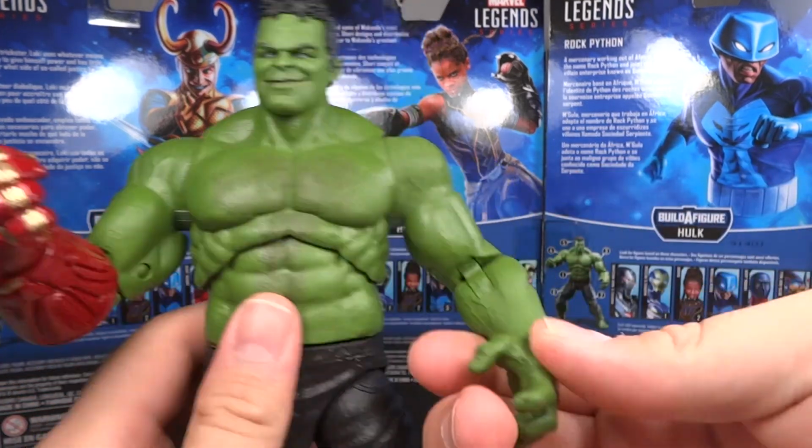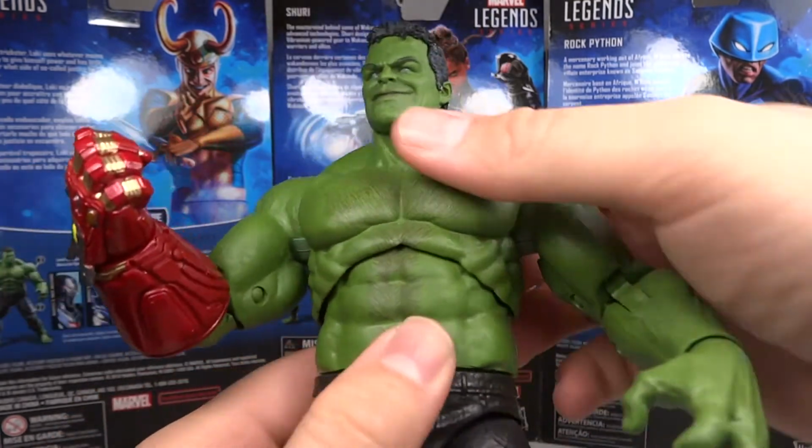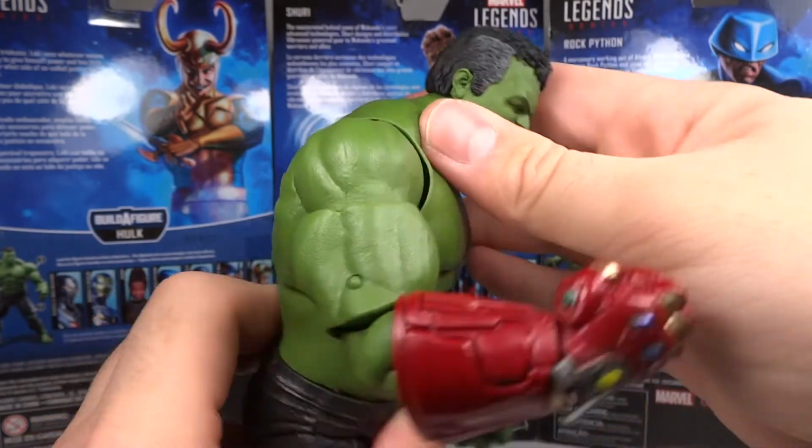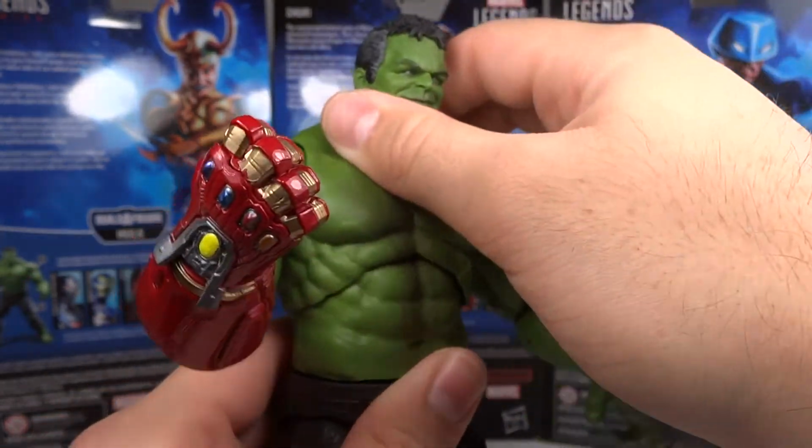This does not have that, which is great. He has a ball hinge wrist. He's got a ball joint upper torso, which has a great range. As you can see, it can go back and forth quite nicely. Can go forward and back quite well too, which is great.